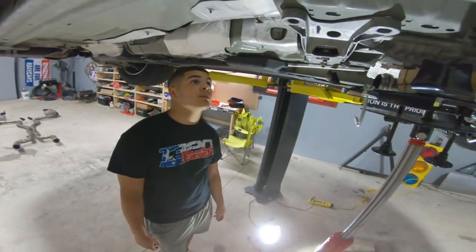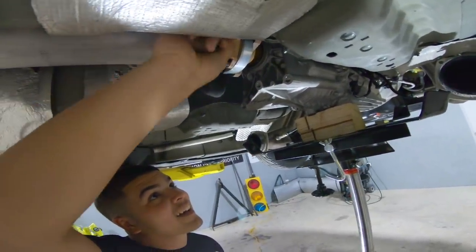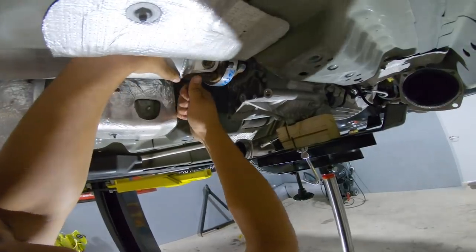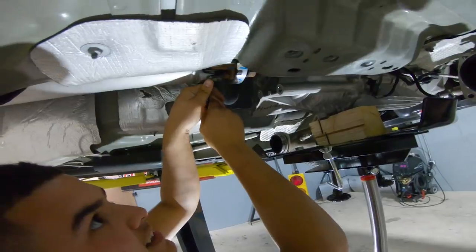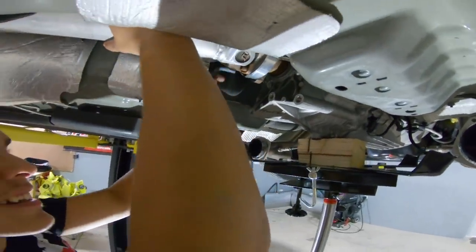Oh, wait, we're going to have to take the drive shaft off still, huh? Yep. Yeah, I don't know why I'm even doing that. Look at this. Oh, I didn't even put that thing on there yet. So it was just loose. Great. Hopefully that one's not loose. Oh no. Oh no. Oh my God. It's already. Oh my God. I told you.